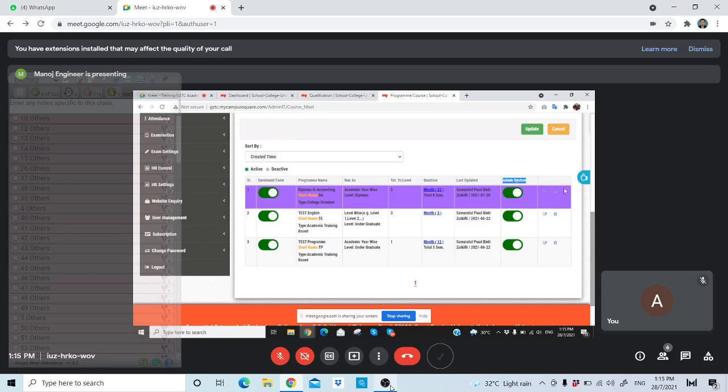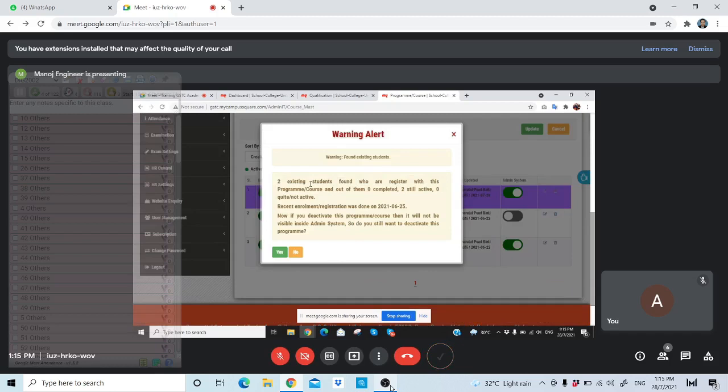Delete means, you know why? Delete means physical delete. Once you delete this program, all this related data is also deleted from the system. So that's why delete is not possible if you already have data. You can do active, not active at that time. It means this button. You can change this button like this. You see?